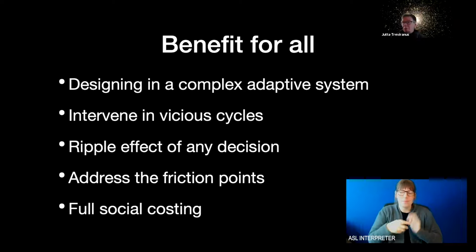An example that I can give is, let's say we're trying to address the learning needs of a child with a disability within a class. You change the way that the lesson is provided. If you don't think about the requirements for the teacher, then there's a friction point and it breaks down. If you don't then think about the principal, the school system. So we have to be cognizant of this, and we have to use what's called full social costing in providing the evidence.